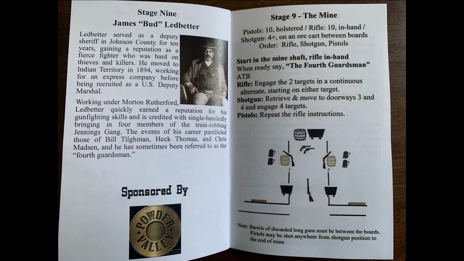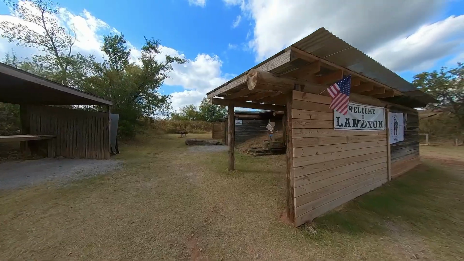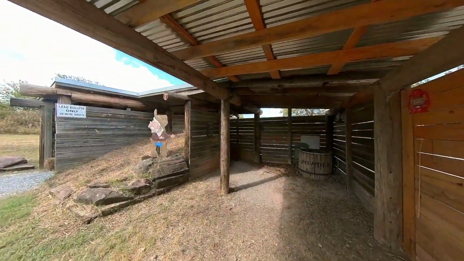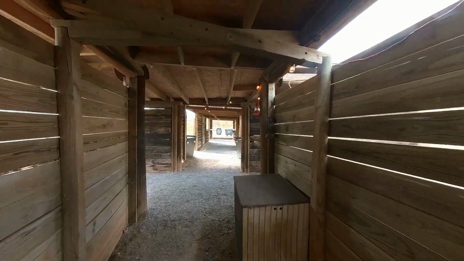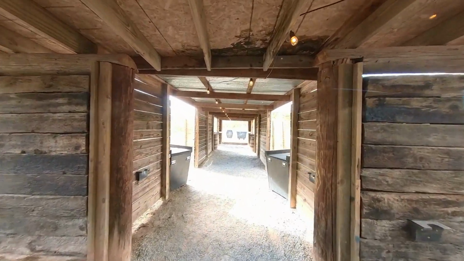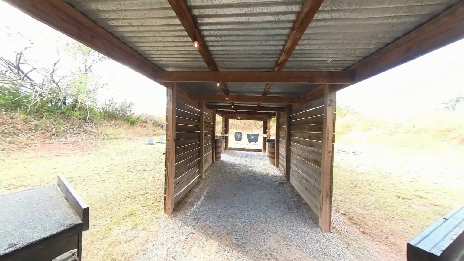So, we are kicking this thing off at the mine, where we have pistols holstered, rifle in hands, and shotgun staged on one of the ore carts. The order is rifle, shotgun, pistols, and the starting position is rifle in hands. At the beep, engage the two targets in a continuous alternate sweep starting on either end. Retrieve the shotgun and move to the doorways to engage both sets of shotgun targets, and then engage the pistols same as rifle.